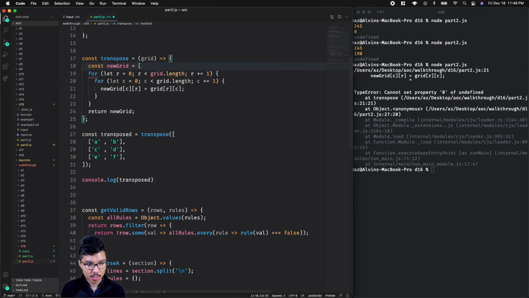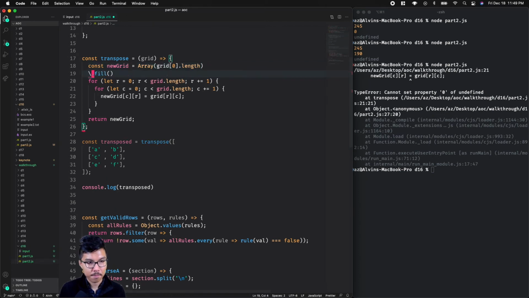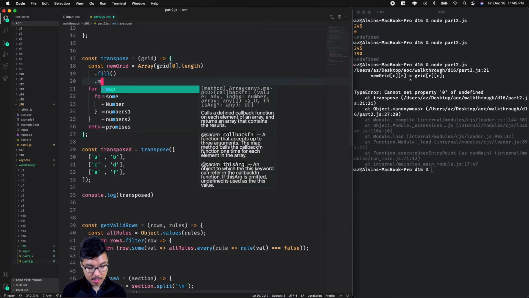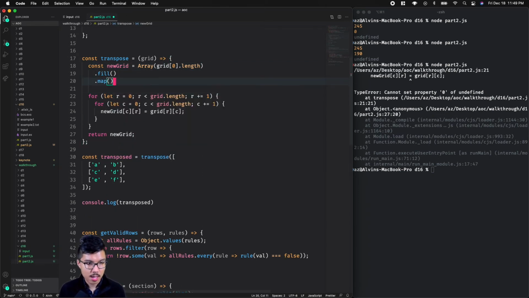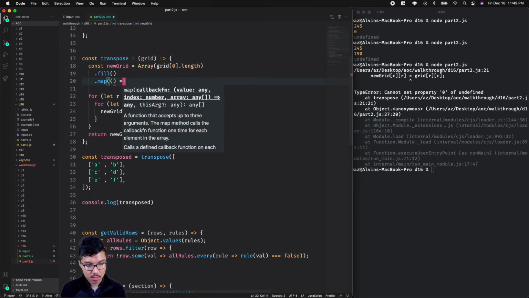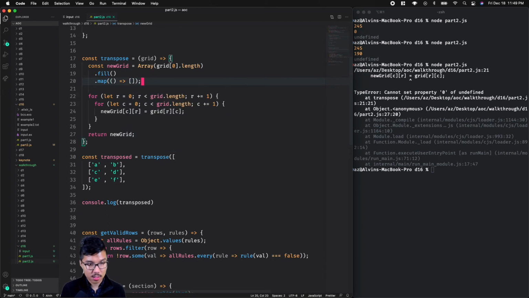So do a few things here. So I want to size this properly. I'll say create an array whose dimension is the number of columns, right? So notice how I'm flipping things around here. Then I fill it up with some stuff. What I'll do is map over it and make the inner elements an array. Right, so this should be good to go.